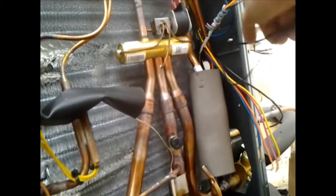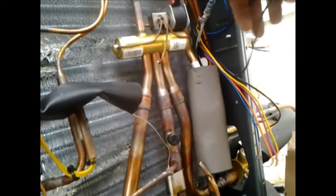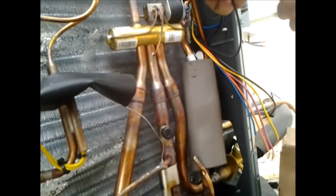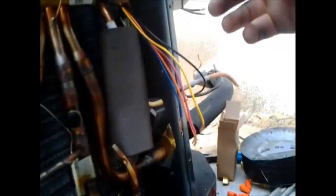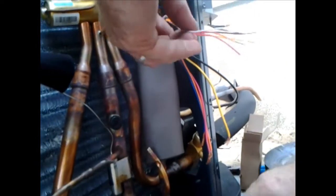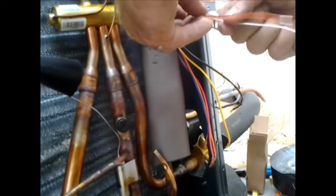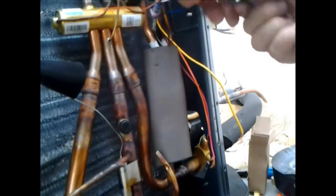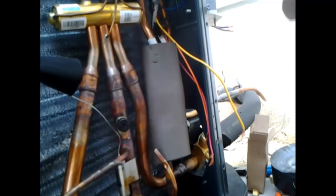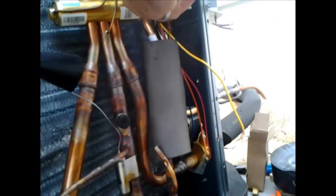That's what I do. I take the defrost on one side of the switch and wire it into my heat wire from my thermostat, or actually it goes back to the heat strips. I have to give them a nice little spin. Okay, and then I get out of there. This right here is my auxiliary for my thermostat, and it goes to the other side of the switch. I'll explain that all here in just a minute.